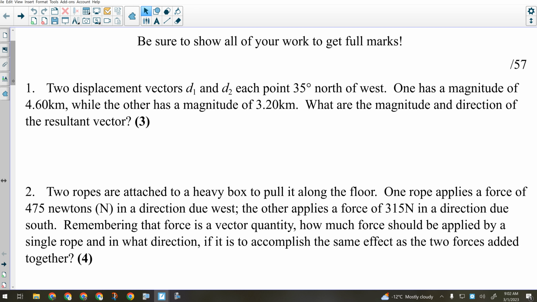All right, so a few tips and hints here for your first one. Don't overthink number 1. You have 2 vectors that are pointing the same direction, in other words, collinear vectors. Don't overthink it.